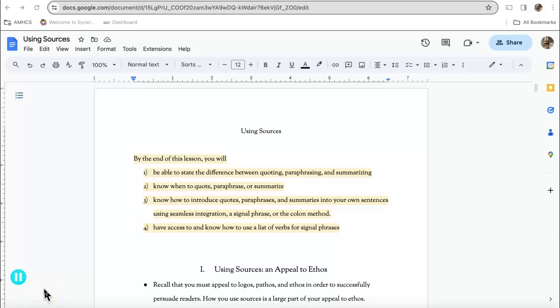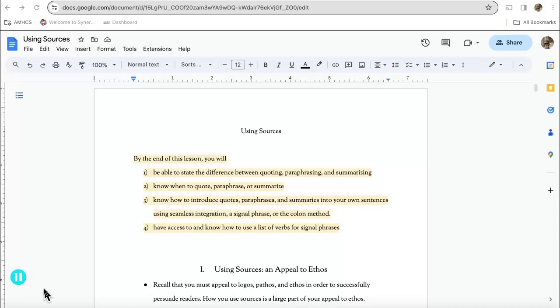In this video, we are going to be working through how to use sources in your senior exhibition essay. By this point, you've probably already written portions of your essay that do use sources. So some of what you're going to do in this lesson today is going to help you go back and revise or edit what you've already written, and also help you as you're moving forward with completing writing your essay in the next few weeks.